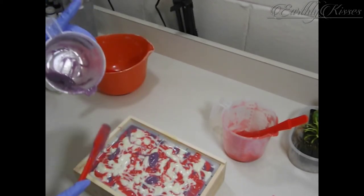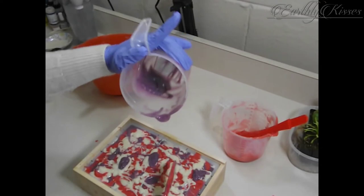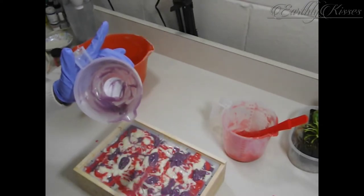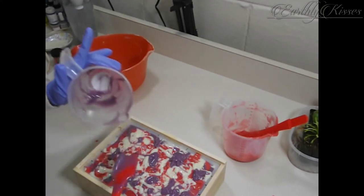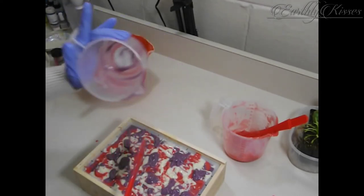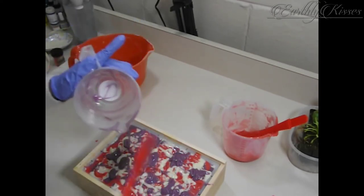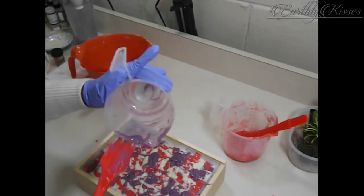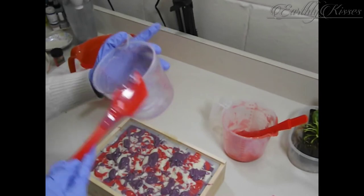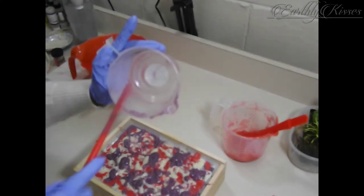So this soaked fantastically. This is one of my favorite scents. I absolutely love this fragrance from Victoria's Secret. And I shopped long and hard to find a fragrance that came out smelling like Victoria's Secret. I tried Loving Spell from Nature's Garden. That one kind of missed the mark for me. It was nice. I did not dislike it. It just wasn't what I was going for at the time when I was choosing a fragrance.